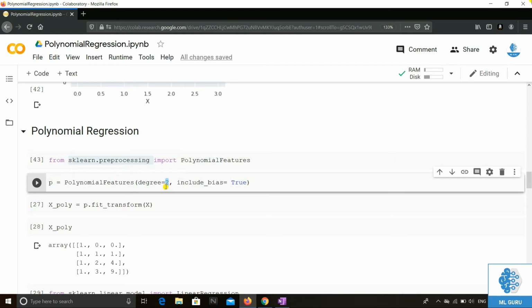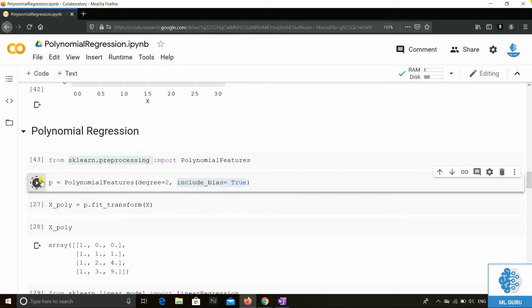So for now, let's apply a 2 degree equation. I have set the degree to 2, and include_bias is equal to True, which means we do not have to externally add the bias term in the model. Our x data set will include the bias in it.